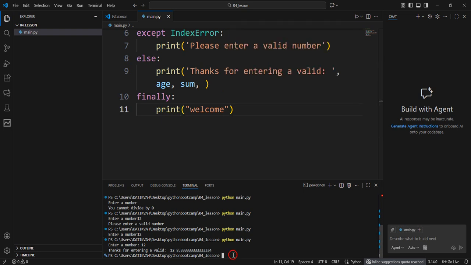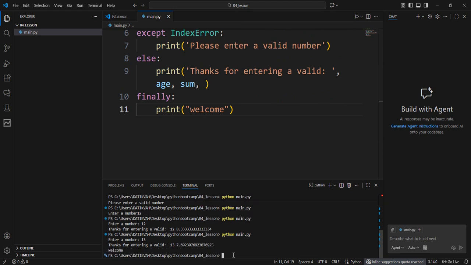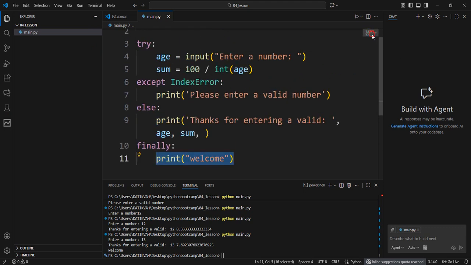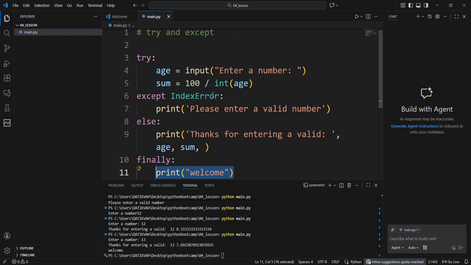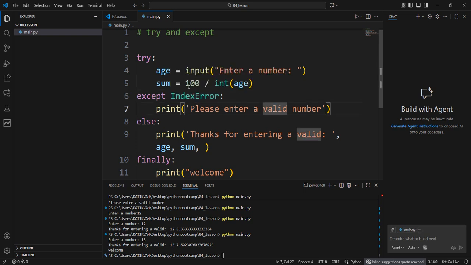So let's run that. So we see it will always print this where all code are free. This will definitely always print it. So we see we have a lot of errors that are giving us here. So if we just do this index error, it will only check for index error. But if we put the value error, it will only check for value error. If we put file error, it will only check for file error. For instance, index error is the numbering of count.